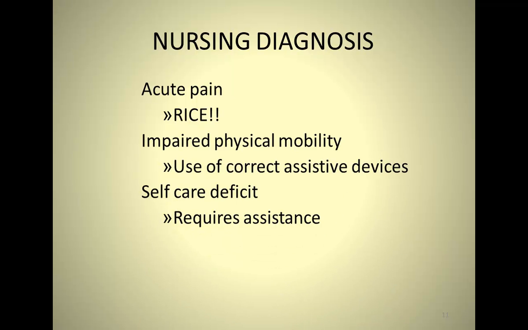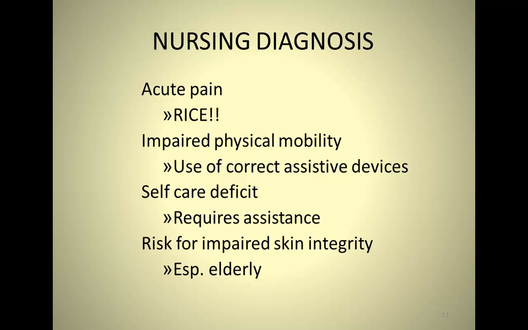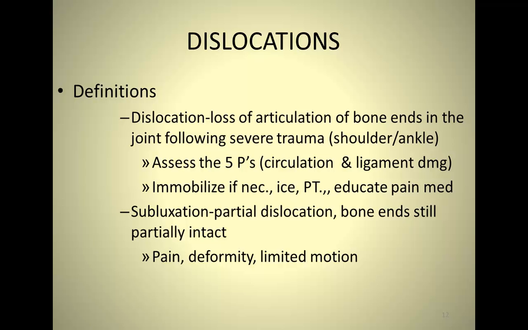Okay, so we talked about these guys, right? And Mindy was right, especially with your elderly, they're not going to move very well. They're inhibited as it is with all the arthritis and whatnot. So onward to dislocations. We're not going to go into very deep depth and breadth on this topic. We're just going to skim the top, but I'm going to tell you what to look for as far as nursing, okay?